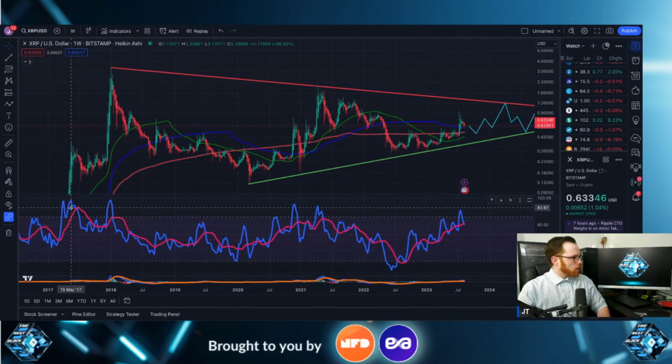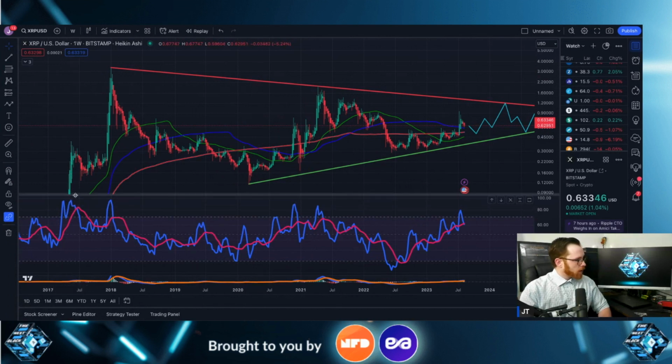So right here, the RSI was very overbought in 2017. It looked like the peak. If you sold right here, based on technicals, I wouldn't have blamed you, but we came back and we did another high in 2017. However, the RSI didn't reach a higher point than it did before.